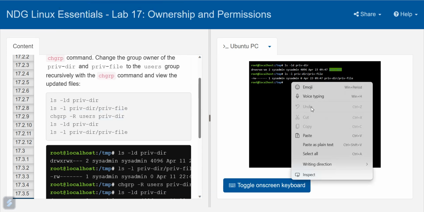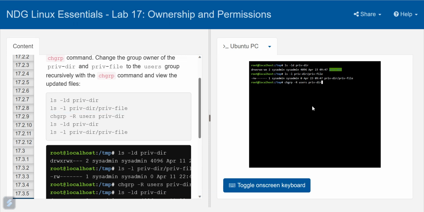I will copy the chgrp command and paste it here. Now I will check the contents of my directory with ls -ld private dir.